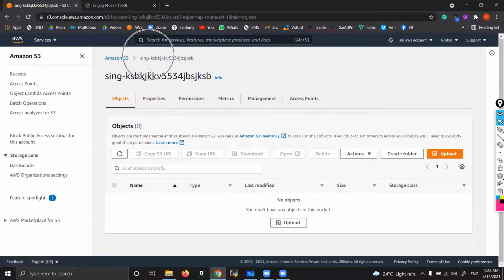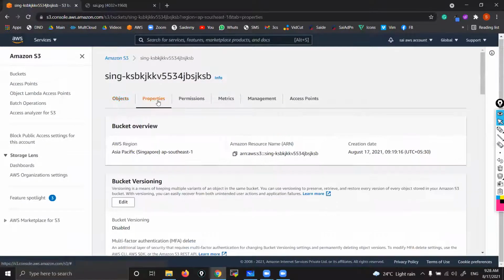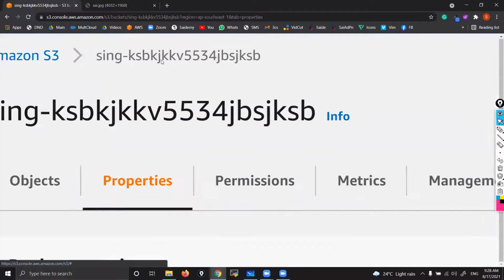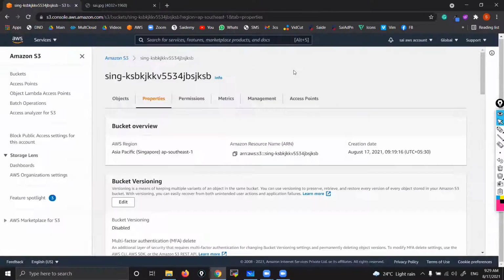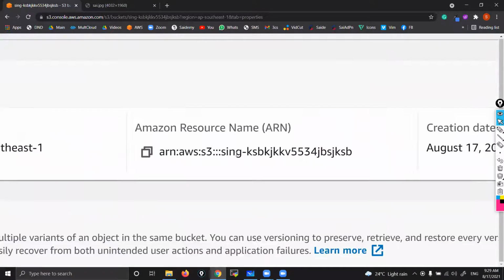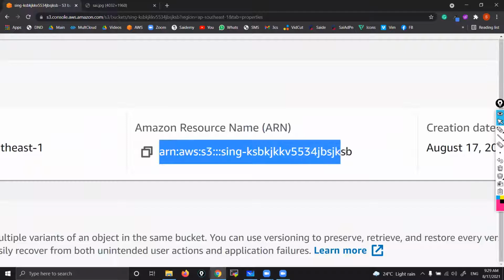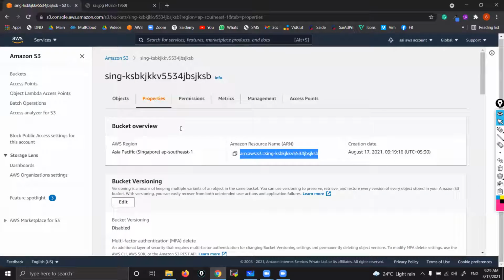First at bucket level. See, I'm inside the bucket. Now first, objects. This is the place where you upload your objects. Then go to properties. See here, these are the bucket overview, bucket name, and the date you created it. ARN means every bucket will have one unique name. This is the name for ourselves, for us to identify, but AWS will have one unique name, just like when we launch an instance it has one ID. That is for AWS purposes. Same like that, a bucket will have an ARN, Amazon Resource Name. Just like an instance has an ID, a bucket has an ARN.